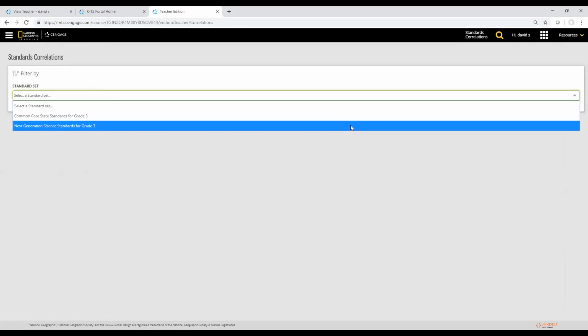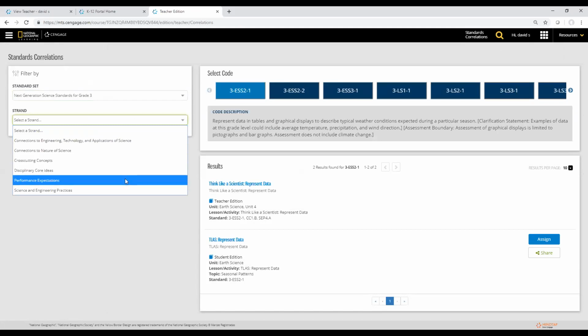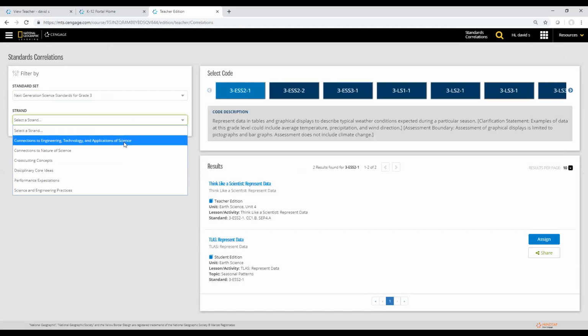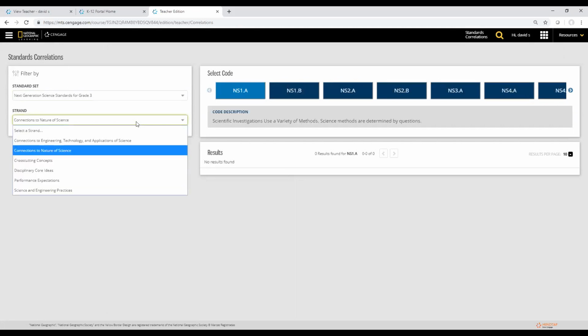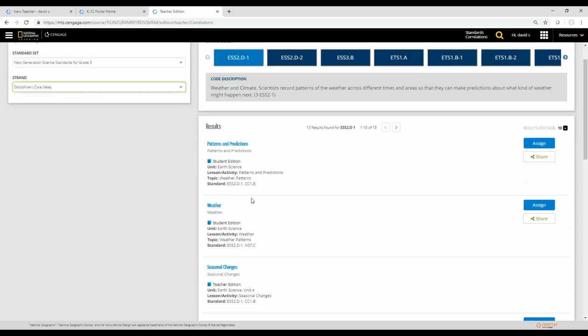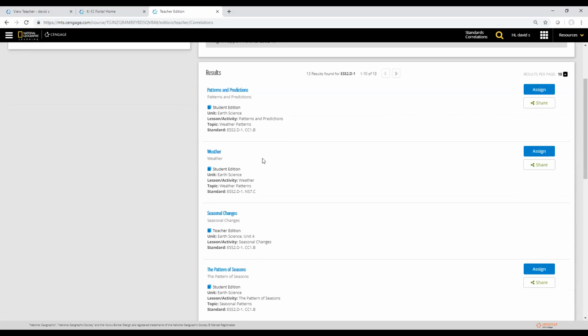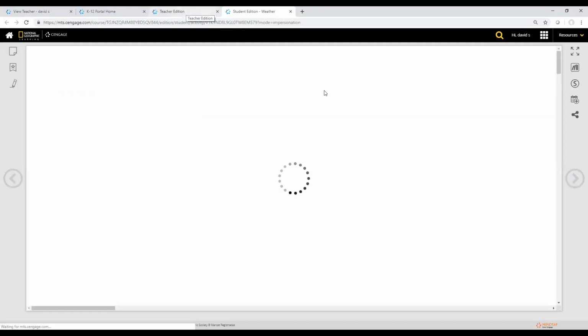So let's go into NGSS, and now we can look by strand, right? So DCI standards, performance expectations. So it's a really nice way to start to narrow this down. And then as we look through each particular piece, we're able to see exactly where in the student edition that particular standard is being covered, okay? If we were going to click, it'll launch our student edition and we will see that standard covered. Takes us right to the page, so very helpful, okay?